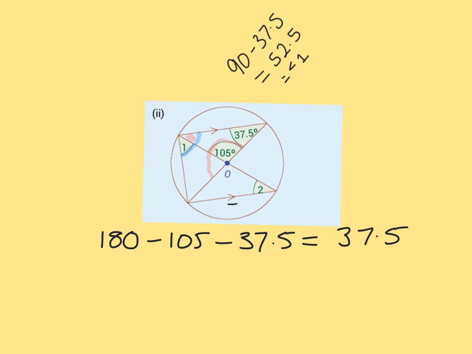So there's so many options that you have there. There's so many different ways of approaching this. It does not matter, even though they asked us just for 1 and 2, it does not matter if you go and you find some of these angles here, or even this one out here. If it helps you find 1 and 2 in the end, it does not matter. It's whatever way you see a question like that and figure out. And it's all based off your knowledge of geometry. So that's why it's really important to revise the theorems and the corollaries.